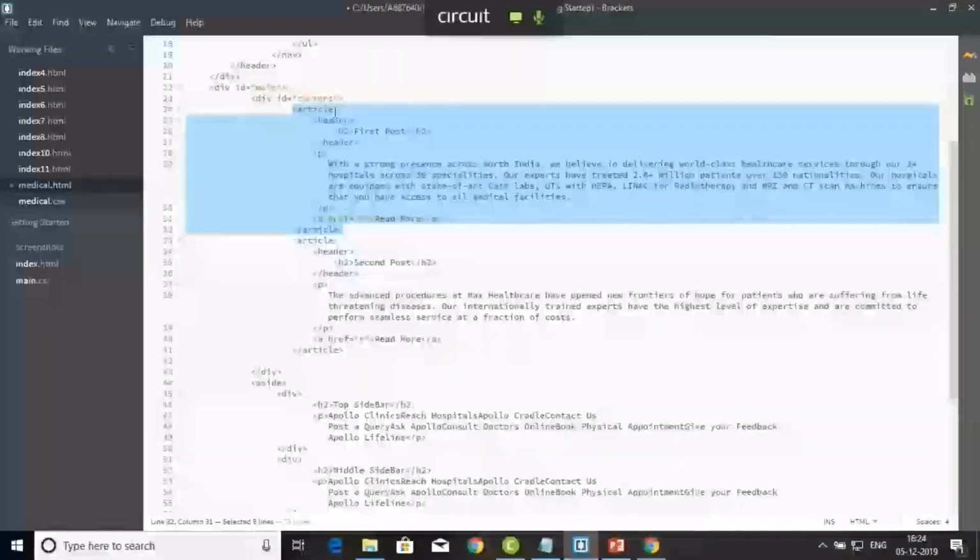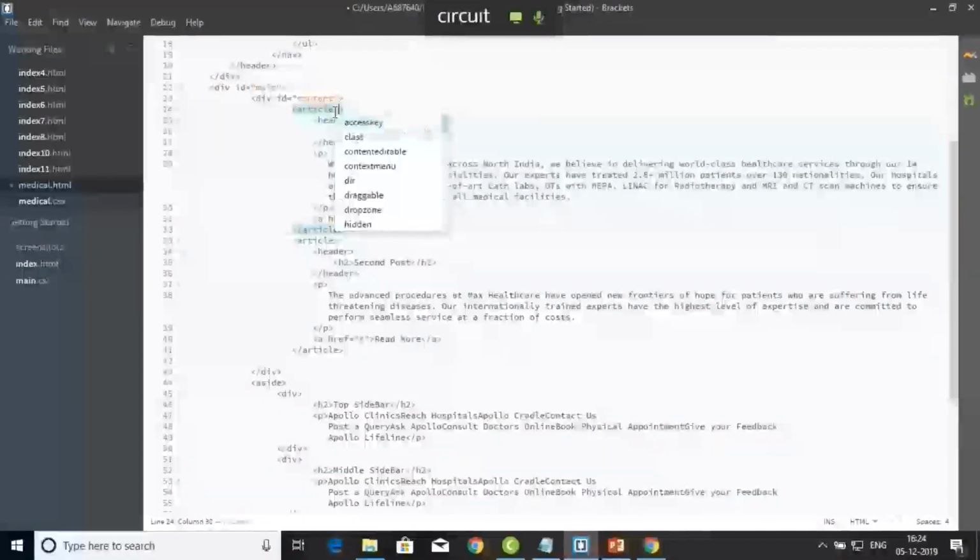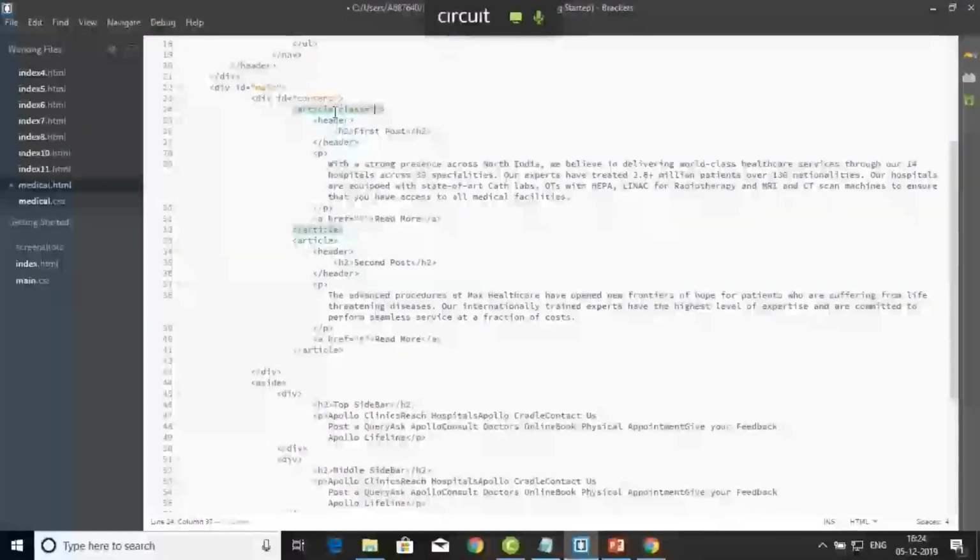Define one class here. Class equal to CSS ART1, something like that. The same thing if I want to implement CSS features for this class: Control C, article, Control V. That is ART2.